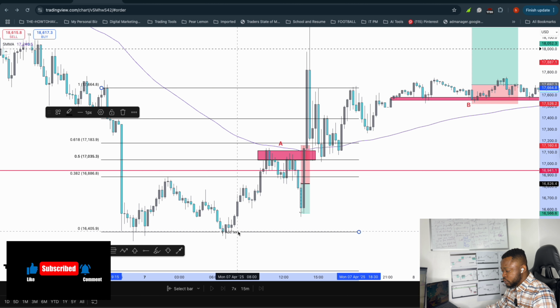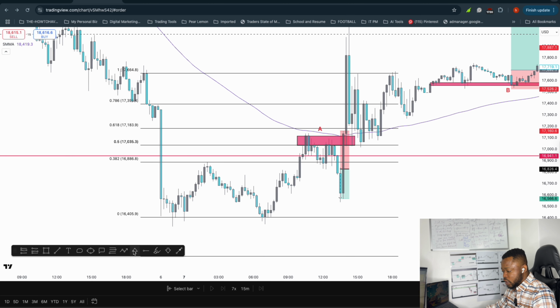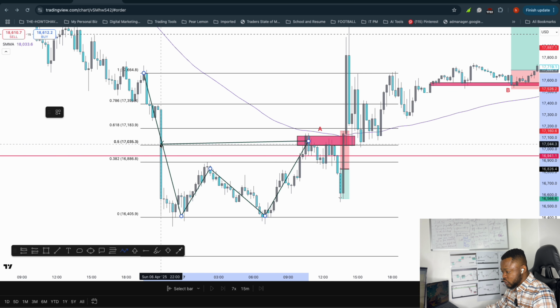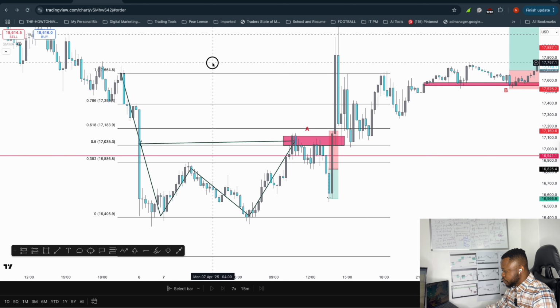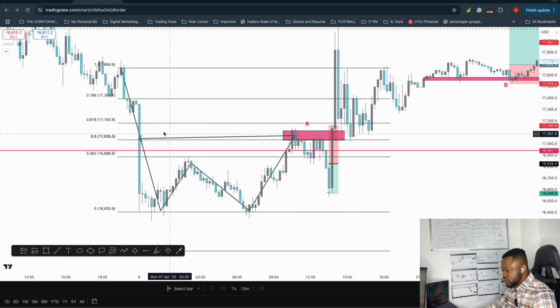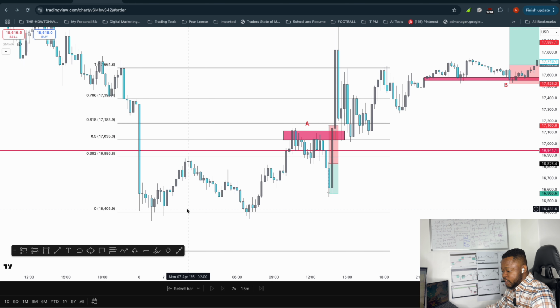So we had a double bottom situation here. We had the swing high, price came down, went back up, created a double bottom and came here. So we're on the 50 extension of this fib. This chart is a bit messy, so let me turn off the MA. We're on the 50 extension of this fib, and we can see that when price got to the 50 extension here, it created my pattern, which is the demand and supply pattern.